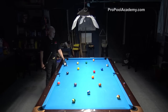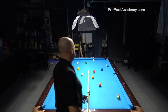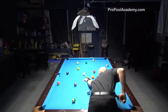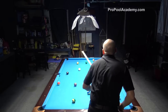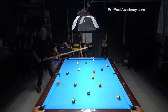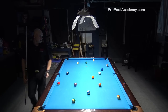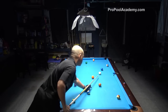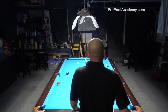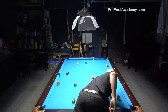So I have the 11 ball near the rail, the 12 ball, the 13 down there is maybe 2 balls off the rail. The 15 ball on the bottom right here is a ball and a half off the rail. And then the rest of the balls are out there. Nothing's really close to another ball. And this is what I call the basic version for doing this drill. You could do another version where there's like 6 or 7 balls, or 8 balls kind of close to the rail, and then the remaining balls are scattered out evenly. Not exactly the same every rack, but pretty evenly in the middle of the table. And you can start to make a couple of those balls frozen to the rail instead of just like an inch off the rail or 2 inches off the rail.